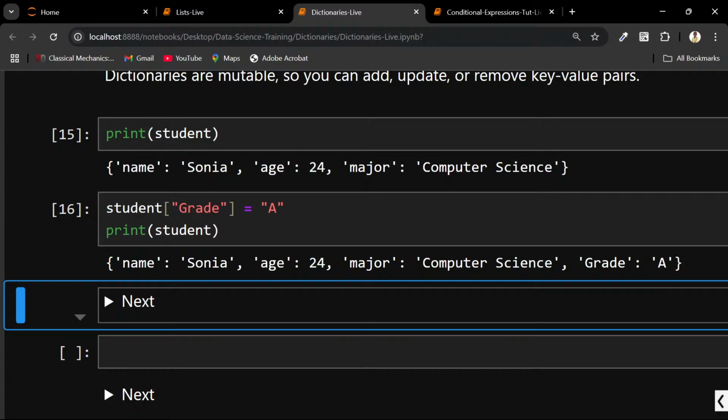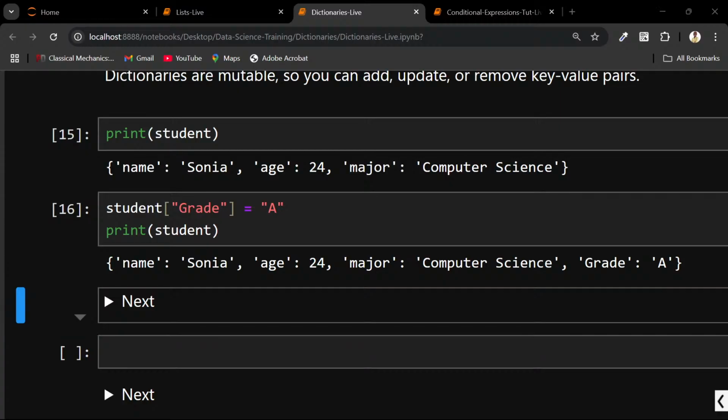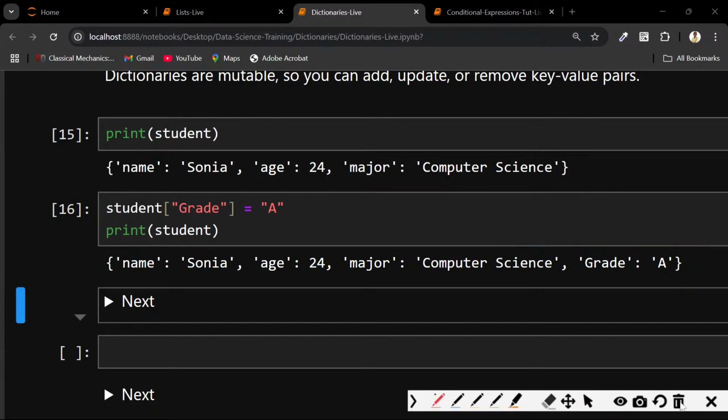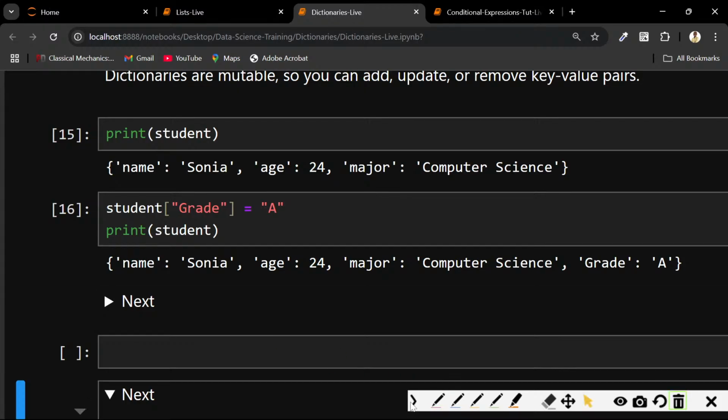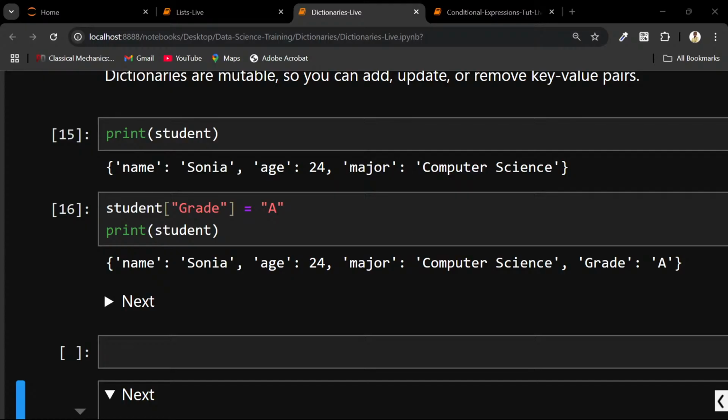So when you do this, what happens is that this now becomes the key, and this now becomes what? The value. So this key value pair will be added to the dictionary, which is this. You get it? So that is how you can add something to a dictionary. It is that simple. Right. Good. So let's quickly continue with what we have.